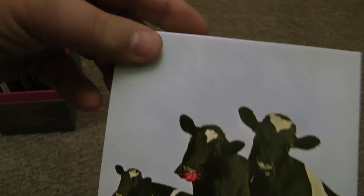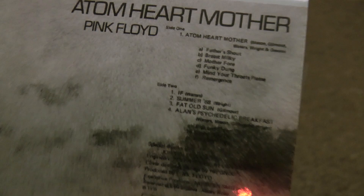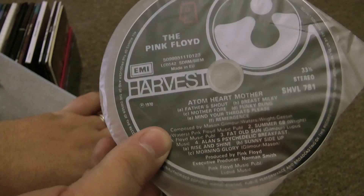Now we've got — are you ready — 'Atom Heart Mother'. Yeah, it's time for the cow. Look at the udders on that. These are the authentic 1960s cows. Again it's a lovely reproduction of the original album, good solid cardstock, very very shiny — you could use it as a shaving mirror. Some of the print is a bit illegible, but that was always a problem with the design in the first place.